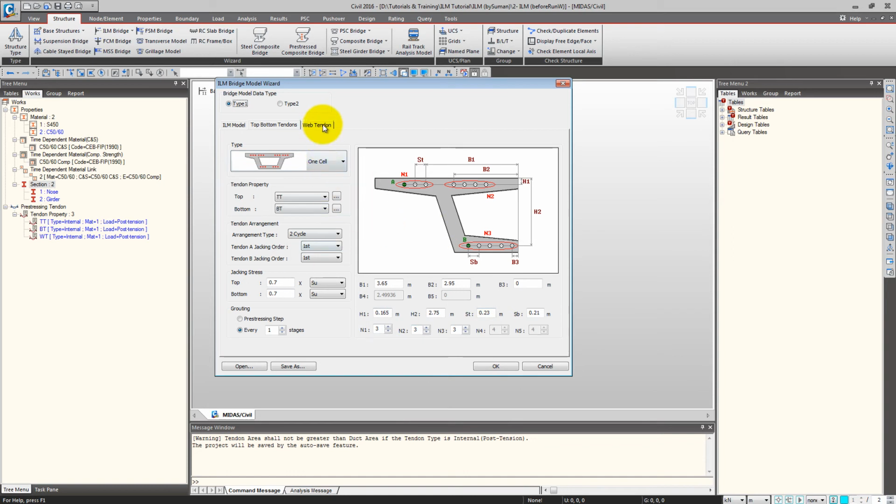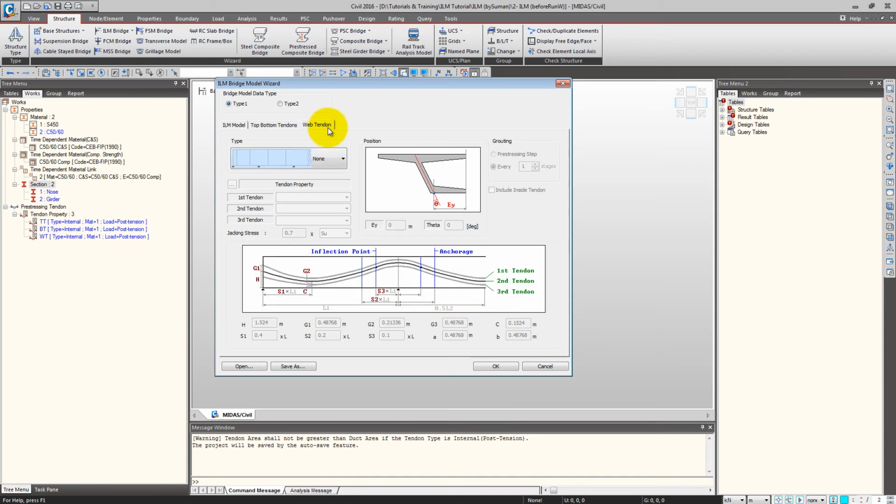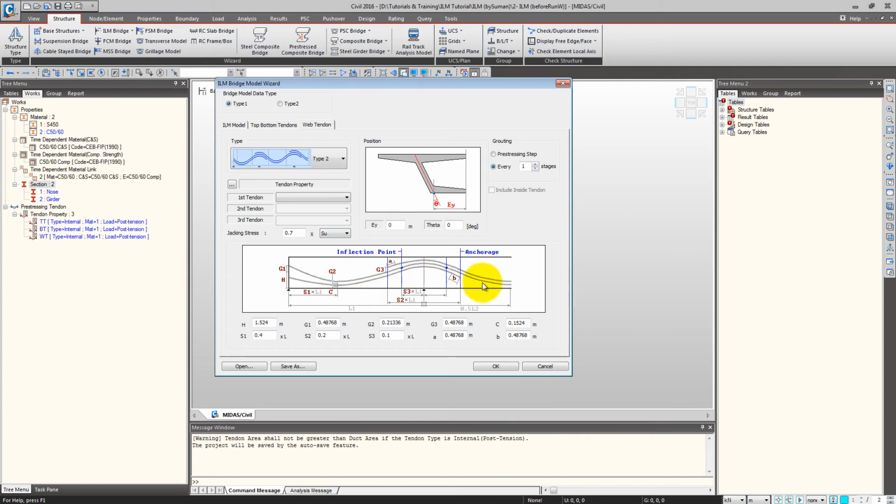I'll go to the web tendon tab to define my web tendons. You can select the type for the web tendons. If you don't have any web tendons, you can select none, or type 1 or type 2. When you click on type 1, if you have the continuous tendons which are shown in this figure, you can select type 1. If you have type 2 where you have the anchorages and the blisters, you can go for type 2.